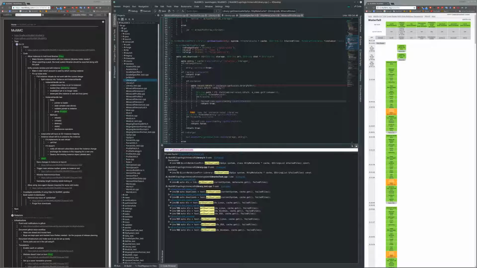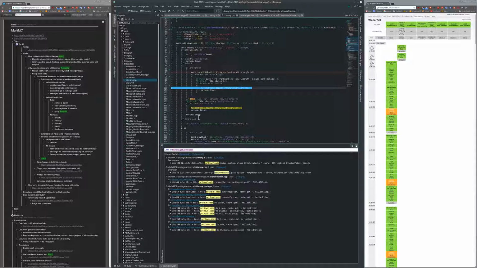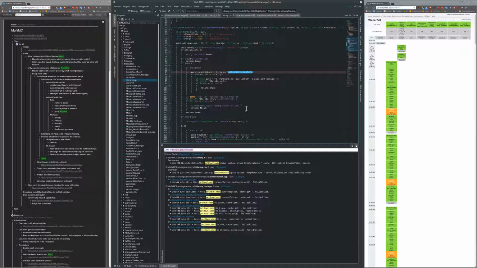We're not gonna download it, obviously. There's no point in downloading something that's already there. See, it's local, registered, return true. This should work as long as we have this function or method. Good.